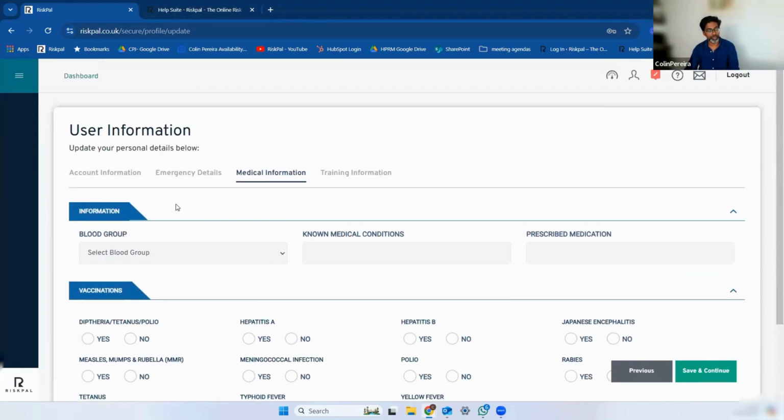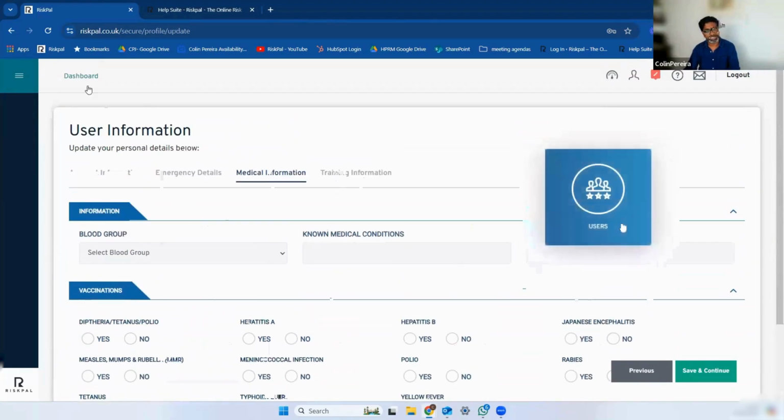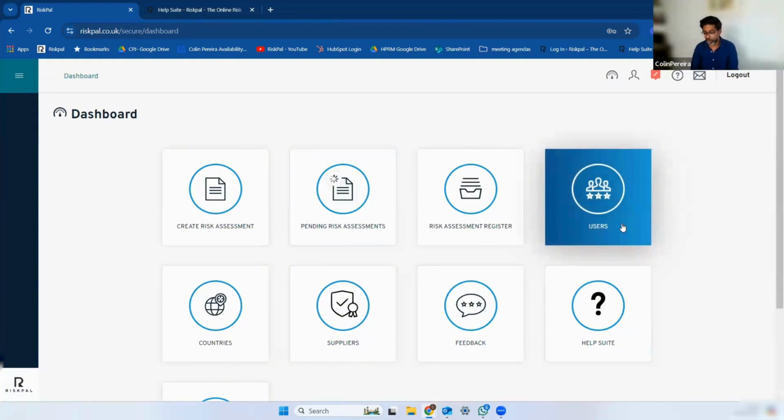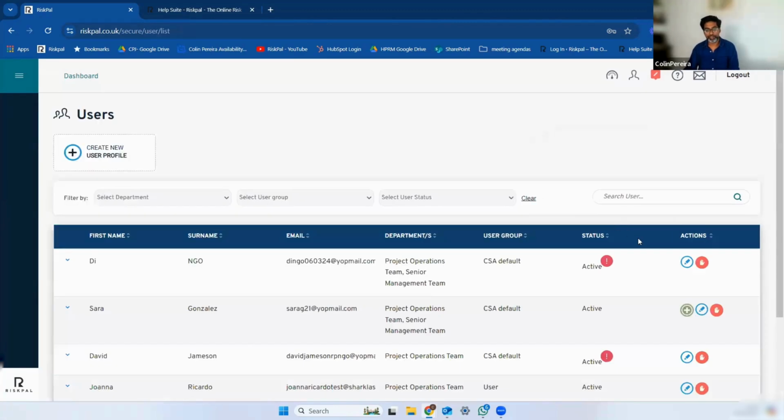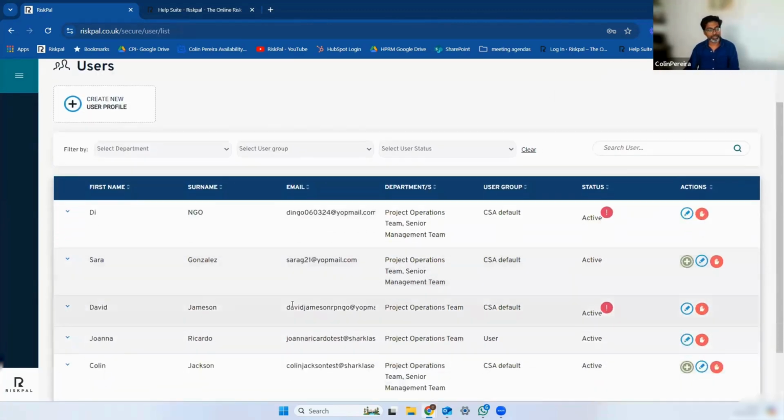I could record medical information. But if there is a problem, this information is locked and encrypted and stored in compliance with GDPR. If there is a problem on the ground, the senior managers or admin of the system can say there's been an accident, Sarah Gonzalez has been injured. They can see that she's given consent to view the emergency records, right? The others have not given consent, so they don't have this little green box. And in fact, they've got a red box saying they have not given consent, which again, is GDPR compliant.